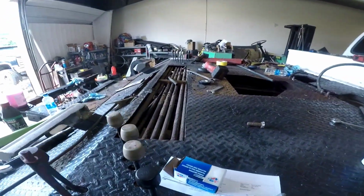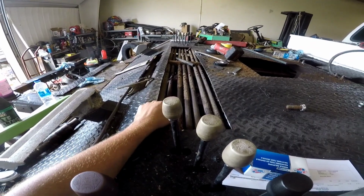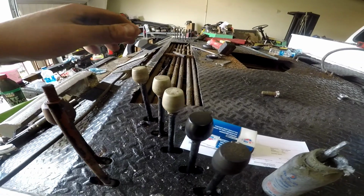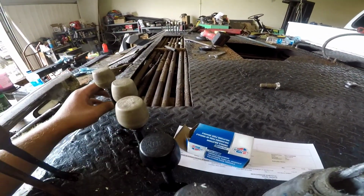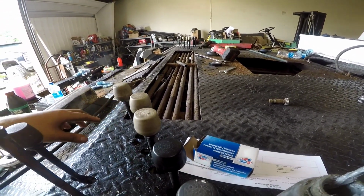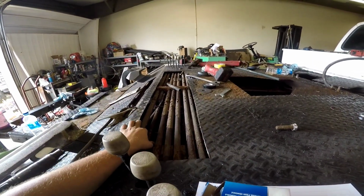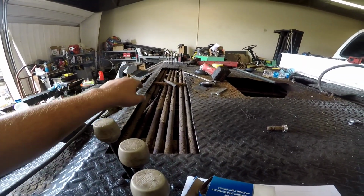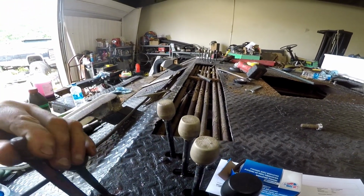So as you can see here, these are the original linkages, and there was a space here for the one linkage, and the hole was already made here for the other control. But what sucks is that the way they made it, this is not easily accessible. So I had to cut an access port here, and I didn't want to cut the entire floor apart just to get this one stupid rod in there. So what I ended up doing was cutting the rod in half and getting one end on that side and one end on this side, and then I'll weld the two together and we'll have our linkages there.